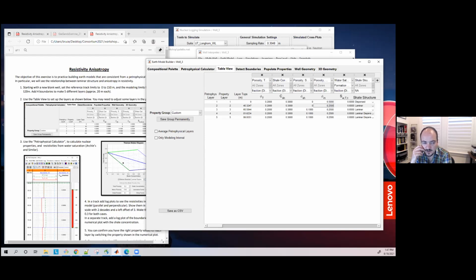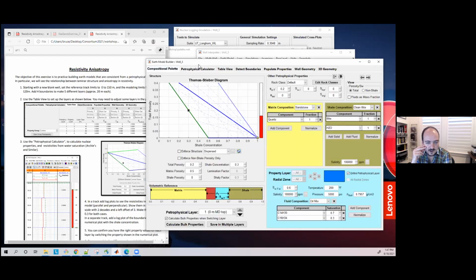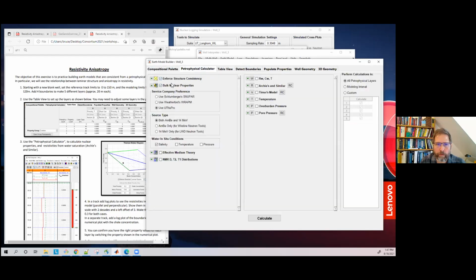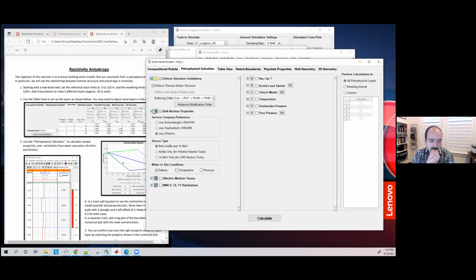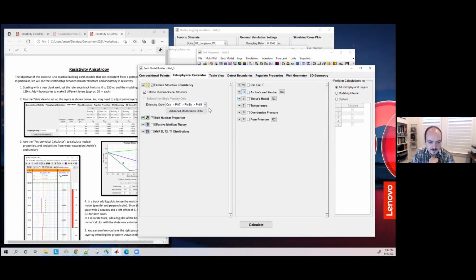If you go to Petrophysical Calculation and just hit calculate, because if you open the enforced structure, you can show them what is being enforced. In the Petrophysical Calculator, it's saying that it's going to enforce the Thomas-Stieber structure, and by default the order keeps the matrix porosity as the last variable to enforce, which means that it is the most dependent variable, so it's the only one that is going to be modified.